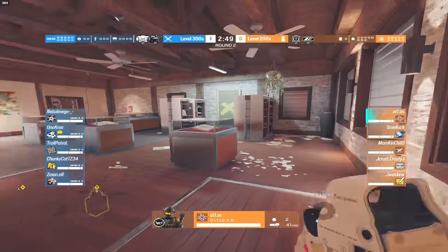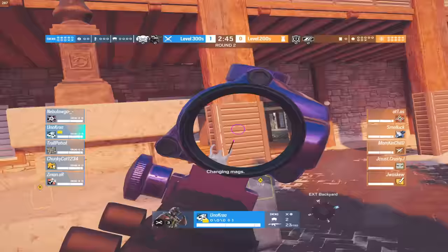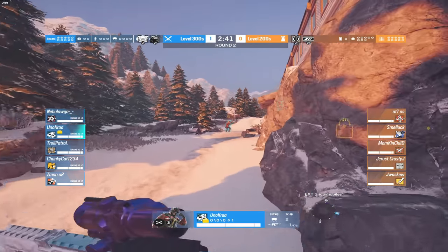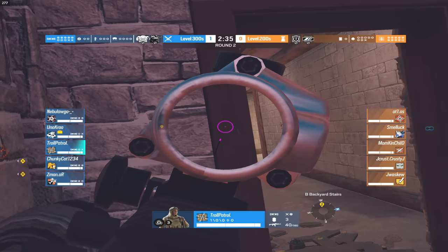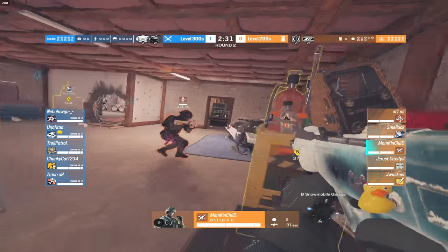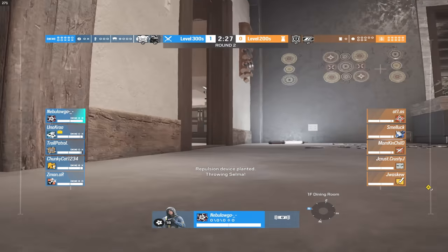All right, you can see Atlas is trying to go for some spawn peeks here at the start of round number two. But unfortunately for the level 200s, all of the level 300s have checked all of the different spawn peeks and they have made it out alive. Now you can see that the level 200s did go to the downstairs bomb site, which I think is going to be good for them. Not a bad lineup either.